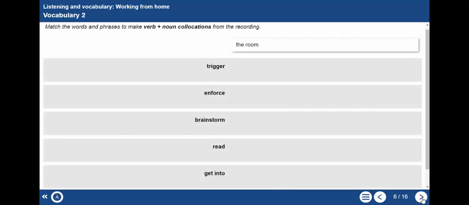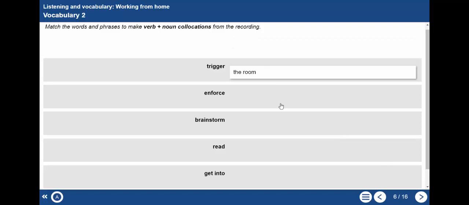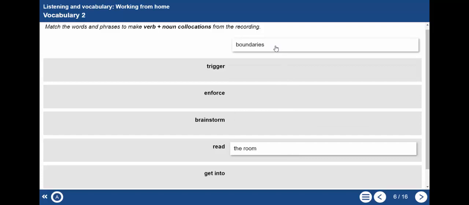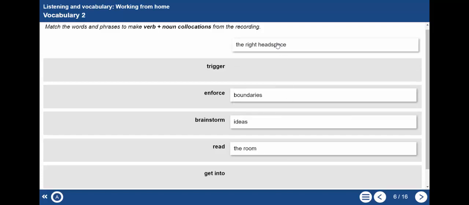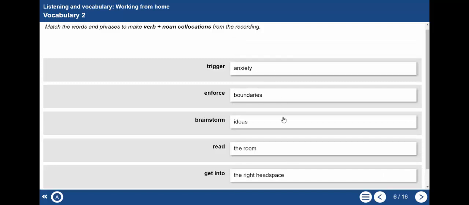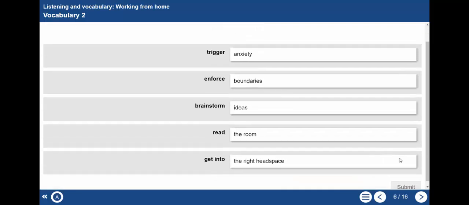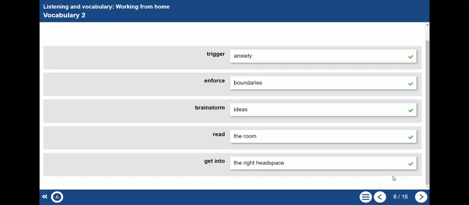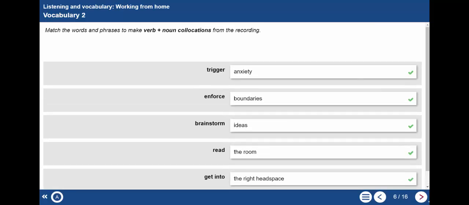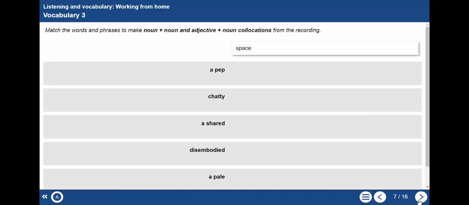After the listening task, there's a task related to noun, noun and adjective noun collocations. These are collocations from the listening. So that's one page, and then there's another page which follows the same kind of format.